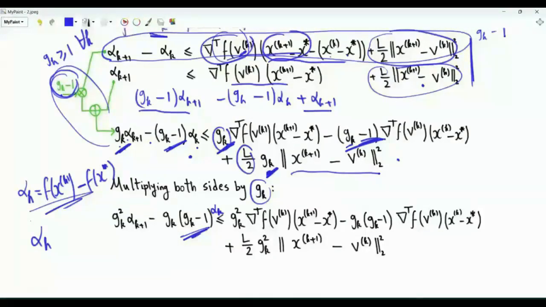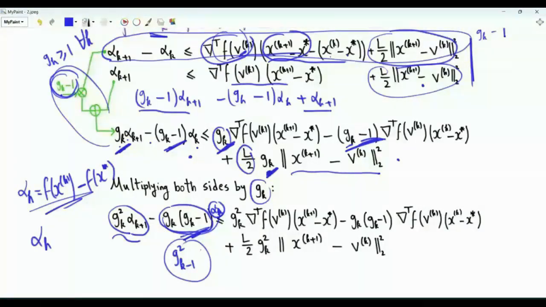In gradient descent convergence proofs, we typically have, or try to have, a telescopic series. We have here g_k squared times alpha k plus 1, and here we have alpha k. If we are interested in having a telescopic series on the left-hand side, we need this product here to be equal to g_{k-1} squared. Here we have a function of k, and there we have the same function, but k is replaced by k minus 1. Sequence G is designed so that we exactly accomplish this.